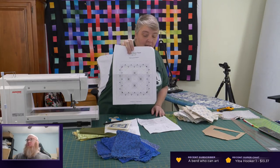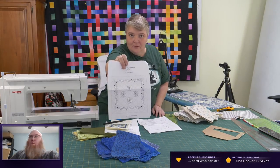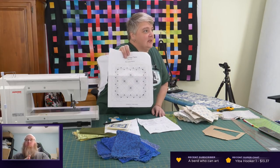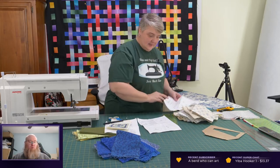It is beautiful blues. I love blues too, and I'm hoping there's gonna be a little bit left over. Maybe I can make a pillow or something like that. So that's gonna be the layout of it. It's gonna be very nice.